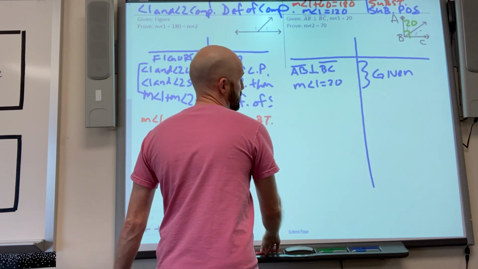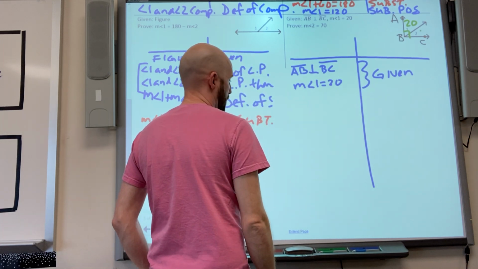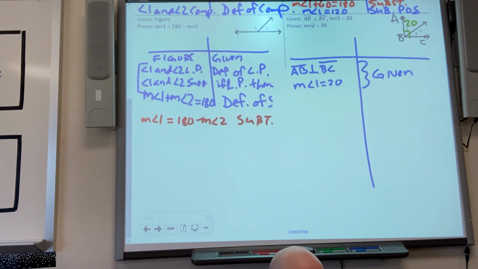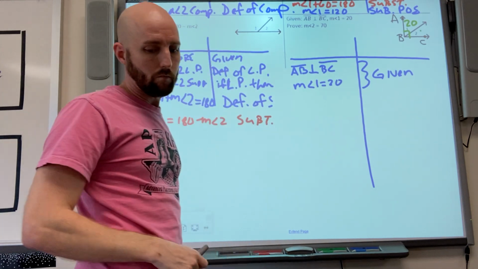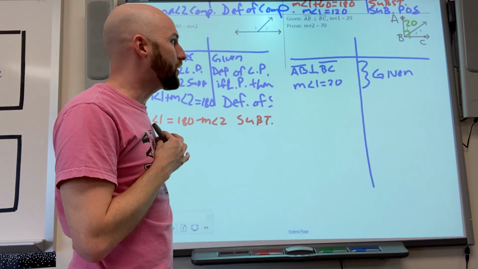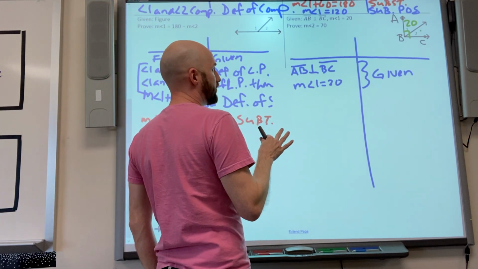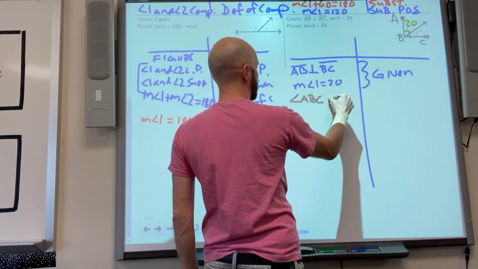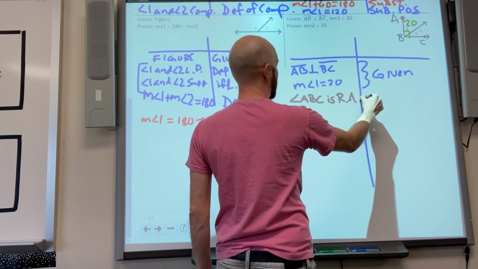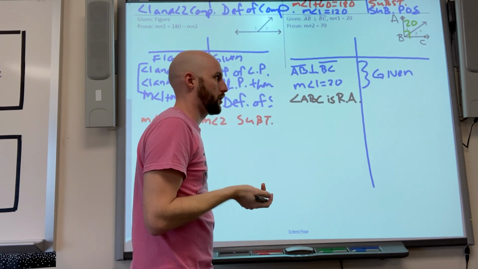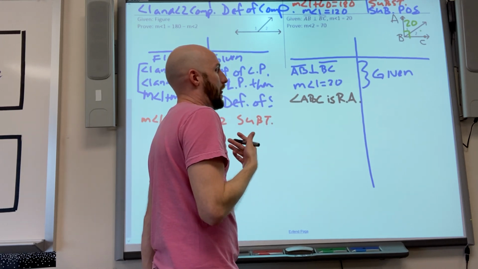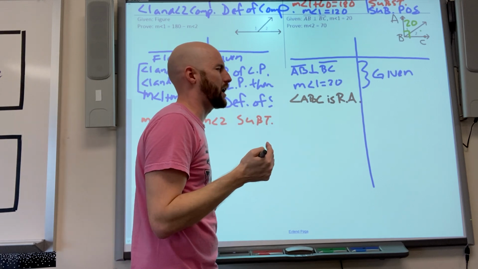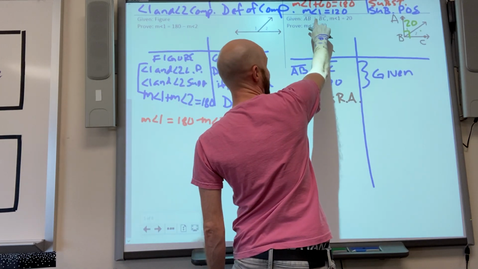So let me think about the order I would personally do this in, because sometimes there's more than one way to think about it. One of the things I'm going to mention is that angle ABC is a right angle. So this is kind of like when I say angle 1 and angle 2 are a linear pair. I know that angle ABC is a right angle, but why do you know that? You can't just look at it and say I know that. I know that because of this perpendicular symbol.